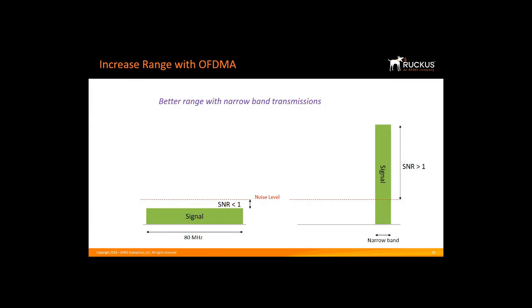How does OFDMA increase range? A cellular base station covers a much larger area than an AP, yet a cell phone with Wi-Fi has trouble talking with an AP that might be 100 plus meters away, but it doesn't have a problem talking to an LTE base station that's a half-mile away. How does this work when it's the same battery, hardware, and wireless antenna? This slide helps to answer that question.